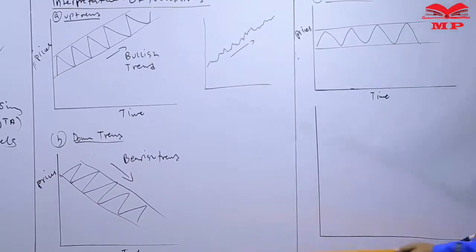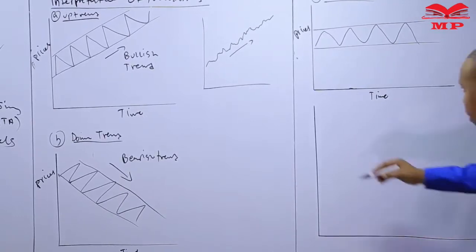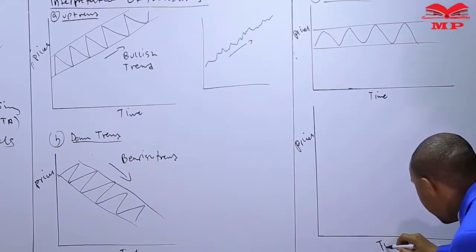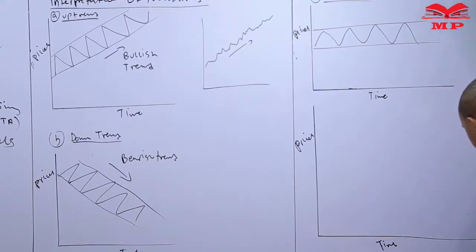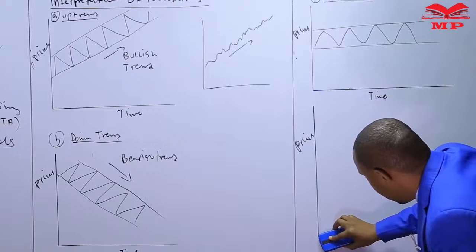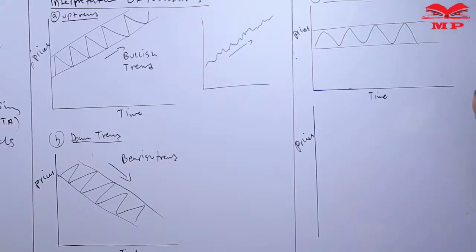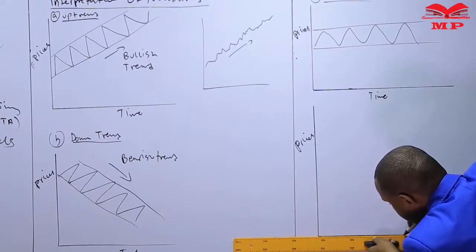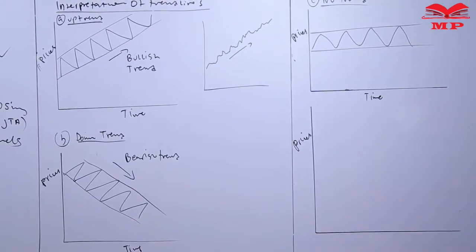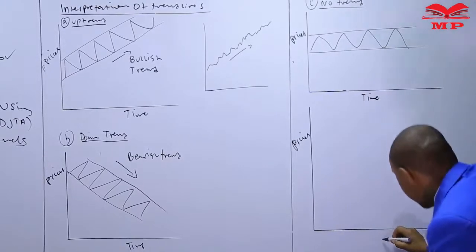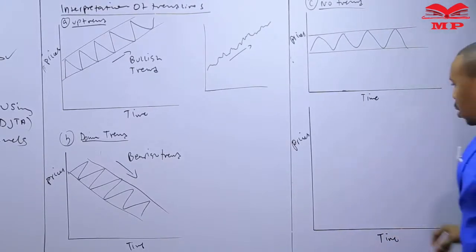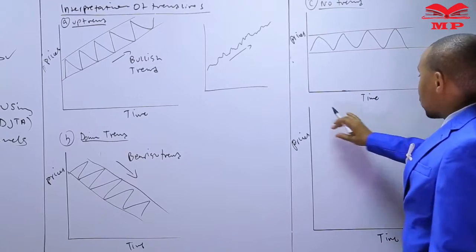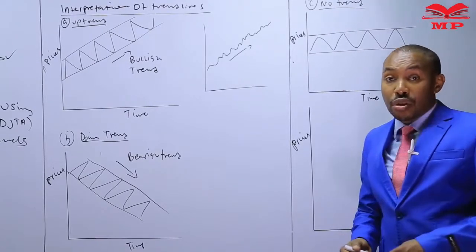Draw it like that. Not be very perfect, but at least I'm trying my best. Prices. And here we have time moving like that. Probably that line may not be the best. Let me just redraw it again. Trying to consider that. Yeah, I think that's better. This is time. Now, the Dow Jones Industrial Average is usually much higher. It has generally higher prices as compared to the Dow Jones Transportation Average.